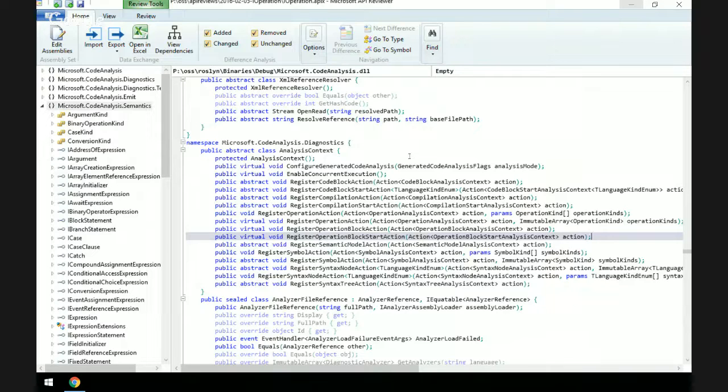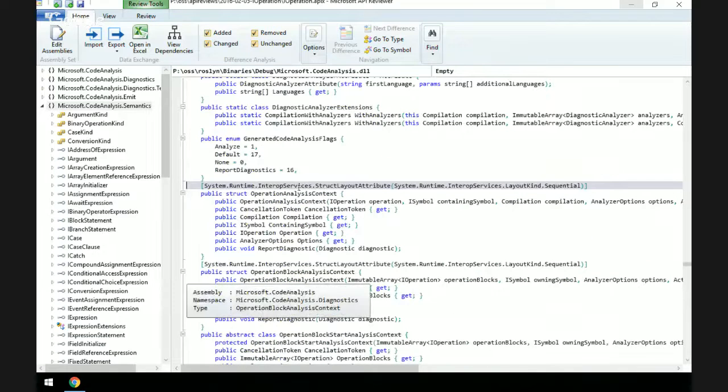The ones we should probably look at are operation analysis context, operation block analysis context, and operation block start analysis context, right? Yes. Look at that one first. These are very recent. Literally built like 50 minutes ago. Although we were doing the 45 minutes correct. It's got stuff I merged in last night. So it gives you the operation, it gives you the symbol that contains this operation. And the rest of the stuff is dynamic context. Options, diagnostic, cancellation.